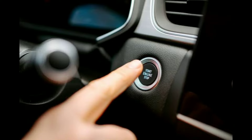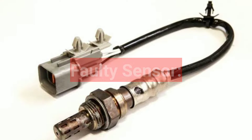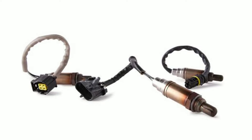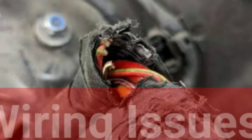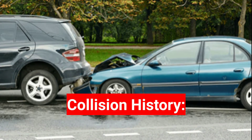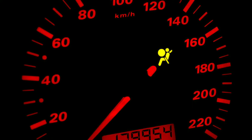But what if they stay on? There are several reasons why your SRS and airbag lights might illuminate and stay on. One: faulty sensor. One of the most common reasons is a faulty sensor. The system constantly monitors various sensors throughout your vehicle, and if one of them malfunctions, it can trigger the warning lights. Two: wiring issues. Damaged or corroded wiring can also disrupt the SRS system, causing the lights to illuminate. Three: collision history. If your car has been in an accident, even a minor one, it might trigger the lights. This is a sign that the system needs to be inspected and possibly reset.